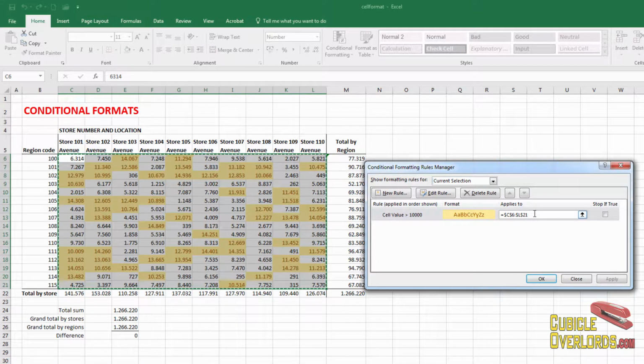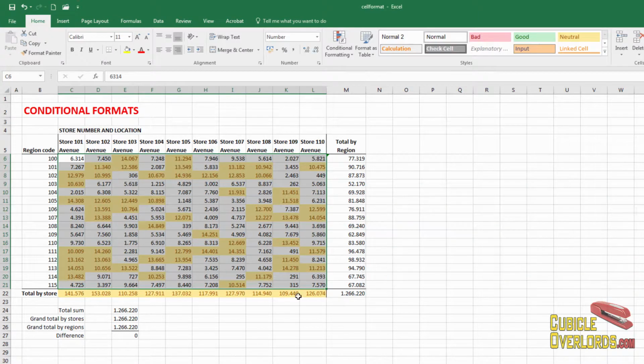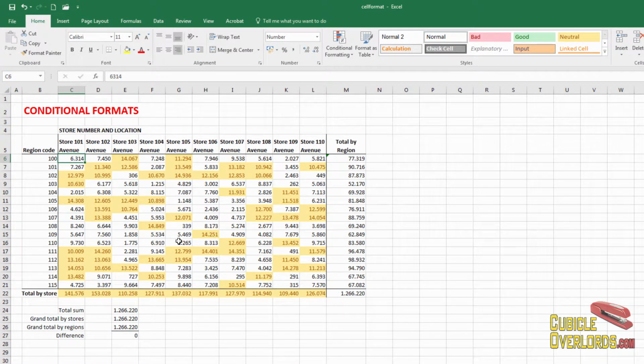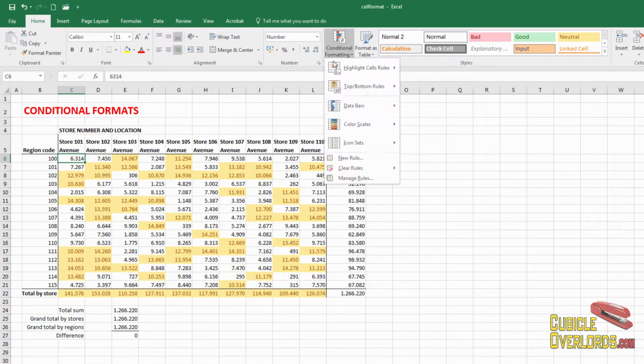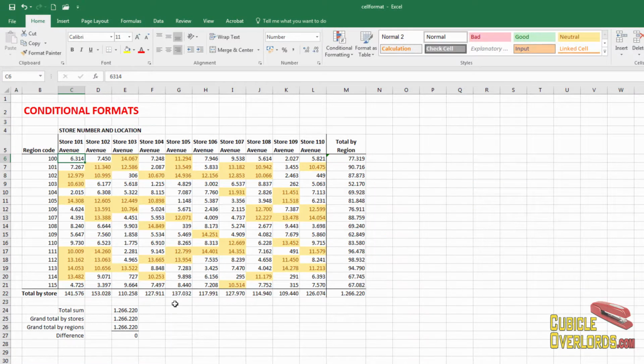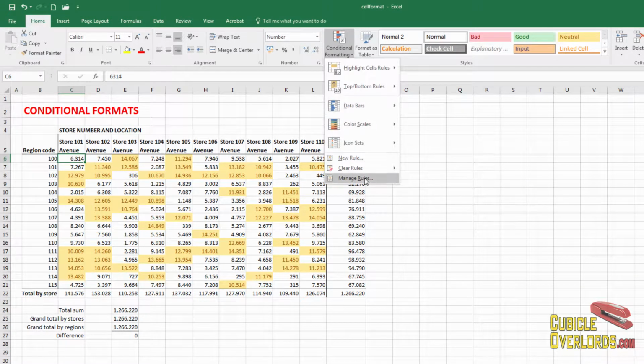So for example, I can change this range, add one more row, and now all these cells are also going to have that conditional format applied. Now I'm going to go back to Manage Rules right here, and I'm going to remove the format from that particular row because I don't really want it there.